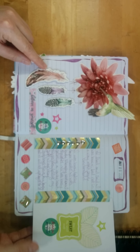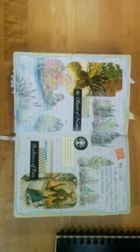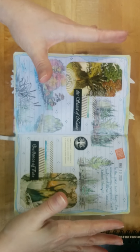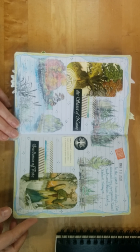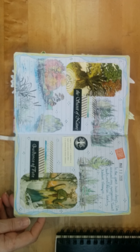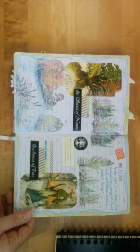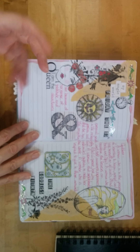I got these stamps from AliExpress and some tarot cards — they're really beautiful. I have more coming through the mail but it's going to be delayed due to COVID-19. It's something to look forward to — I ordered them way back when and I know it takes a while. They're trickling in and every day I get to see something a little bit new. And then on Friday the 13th, I try to just do something different little things. This is a Maya Angelou quote: 'We delight in the beauty of the butterfly, but rarely admit the changes it has gone through to achieve that beauty.' Spring is around the corner, so I wanted to do something different. And then here's St. Patrick's Day — just something fun to do.